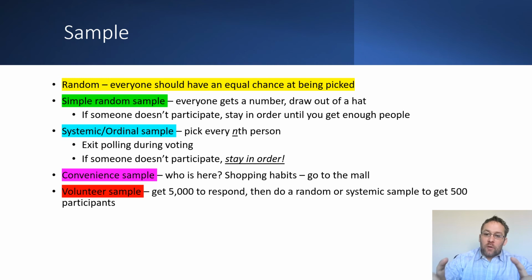All of those people within that population that you're studying should have an equal chance of getting picked. And if they don't have an equal chance of getting picked, then it's not a random sample, right? Or you need to sort of limit the scope. So you could say, I want to do a survey on college students.